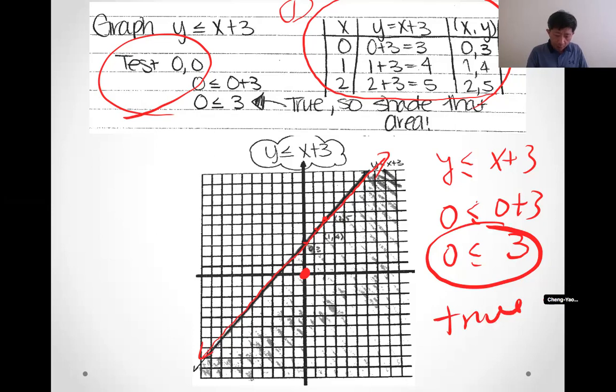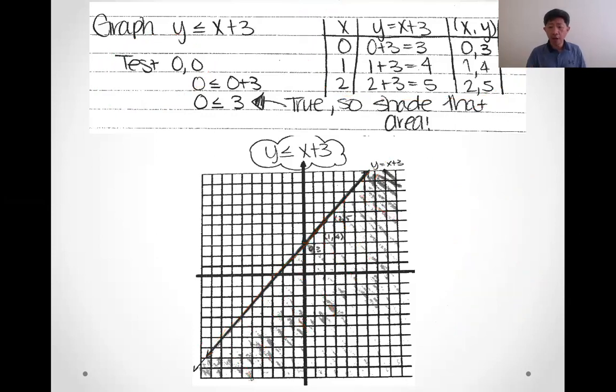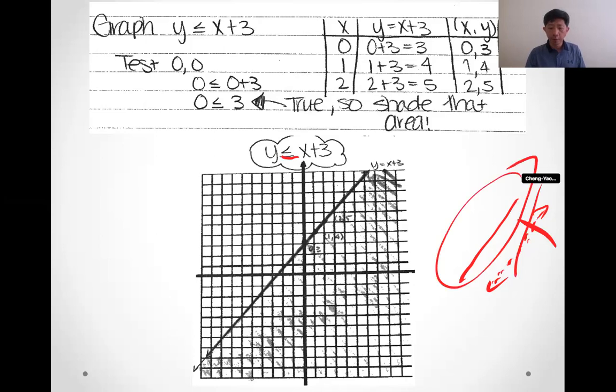So this time, we shade in this region, right? The first example was false, right? We don't shade. The second example here is true, so we shade in this region, right? Now, the final check is what? The final check is we want to check the line. Is it a solid line or a dashed line, which one? Definitely, we have to choose a solid line because we have the equal sign, so less than or equal to. So not this one, we choose this one, right?